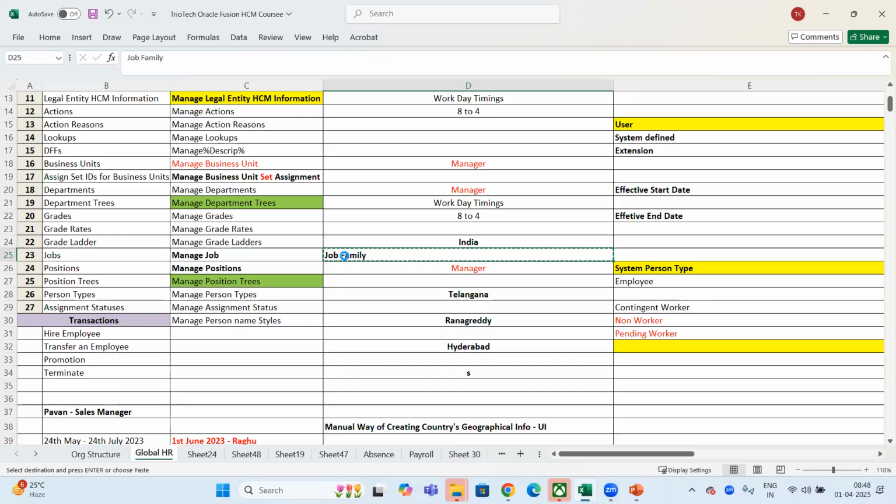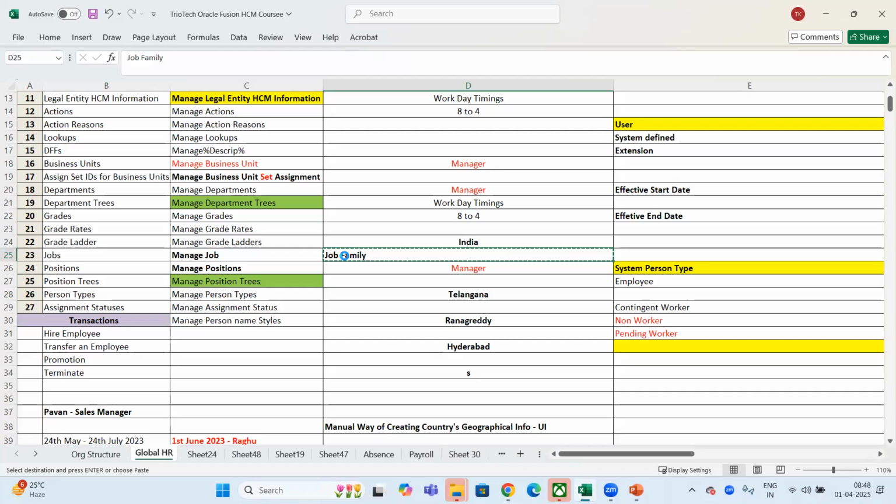So we have this just for information purpose and just for reporting purpose. In the backend reports, BI reports, OTBI reports, whenever you are extracting any employee's data, this job family as a filter parameter you can use. So if you want to fetch all the employees data with respect to HR department or a business area, based upon the job family, if I filter accordingly, the data will be fetched accordingly in the report.